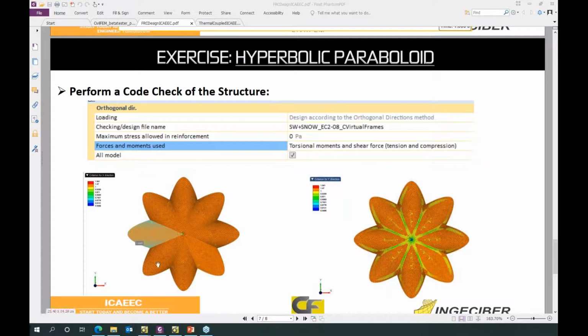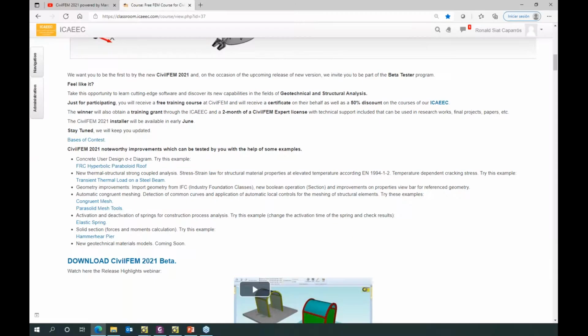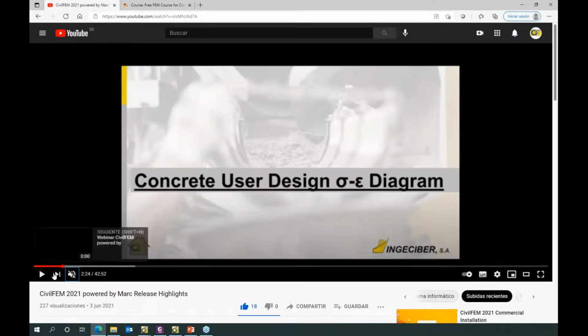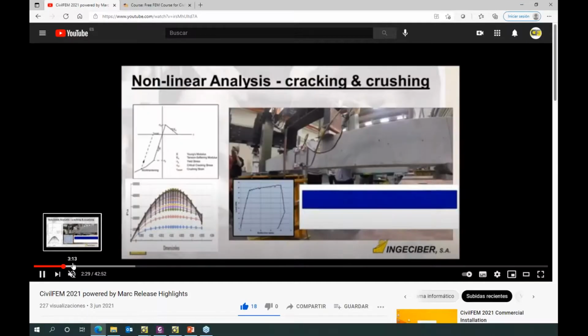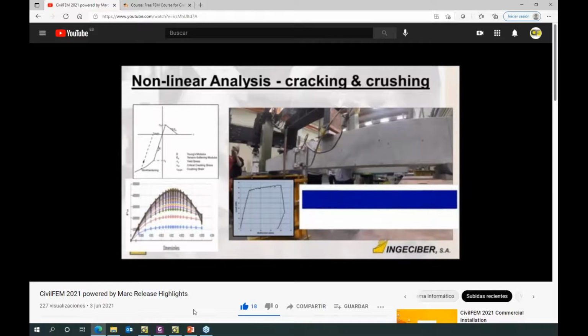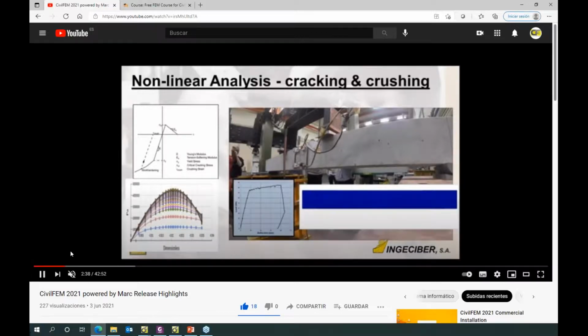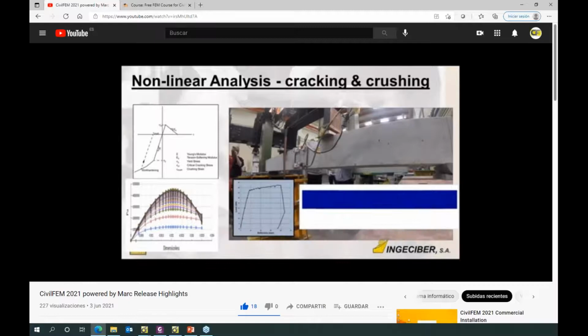So yes, if you check the webinar of the release, the last webinar, you will have more information. Here it is explained that we already had the analysis stress and strain diagrams for analyzing cracking and crushing.